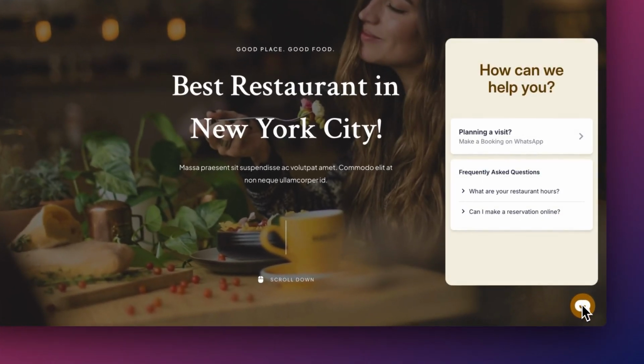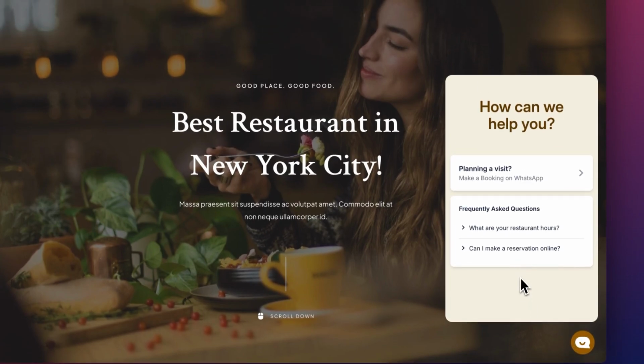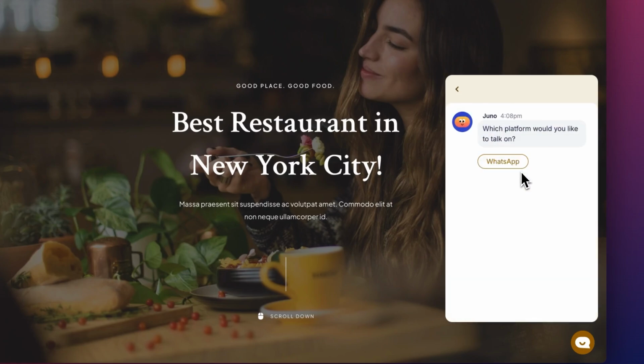I've already got WPChat installed and set up on the site, with all the other features enabled other than chat funnels. If we click on the WPChat button on the bottom right corner, our chat assistant will open up, and you can see the different options we have here. Our site visitors can chat with us instantly on WhatsApp, Telegram, Instagram, and Facebook Messenger. In this case, to make a booking, they can click this button, and they can choose which platform they'd like to talk on. Currently, we've got WhatsApp connected, so they can click on WhatsApp and instantly start chatting with our team to make a reservation.